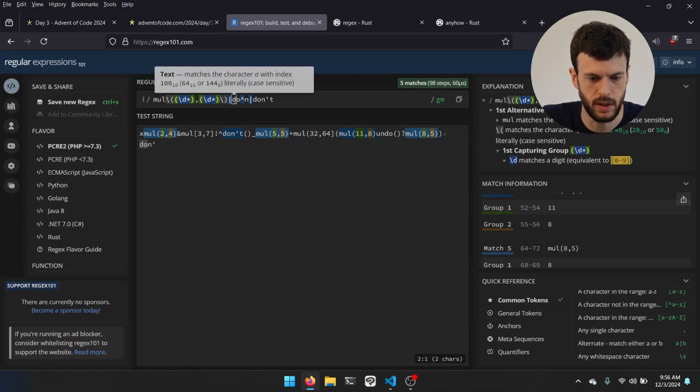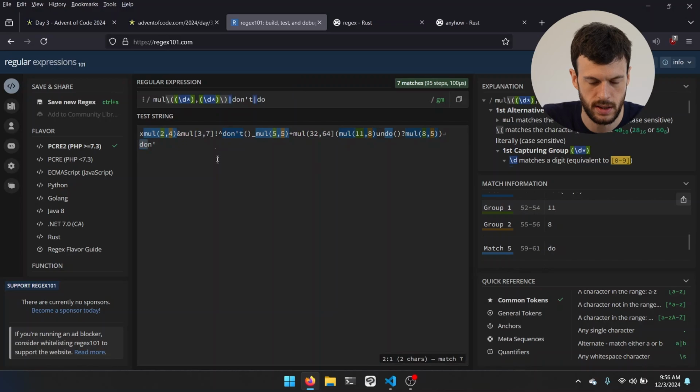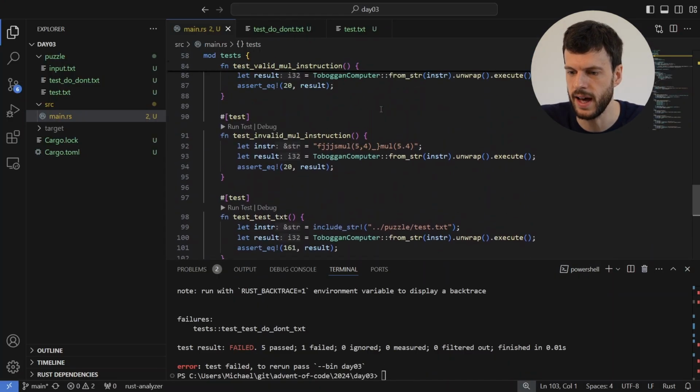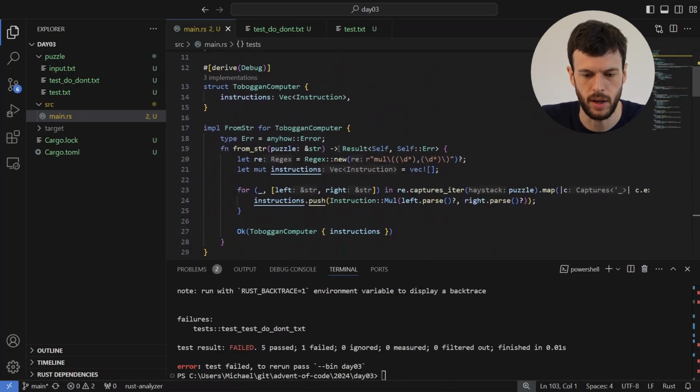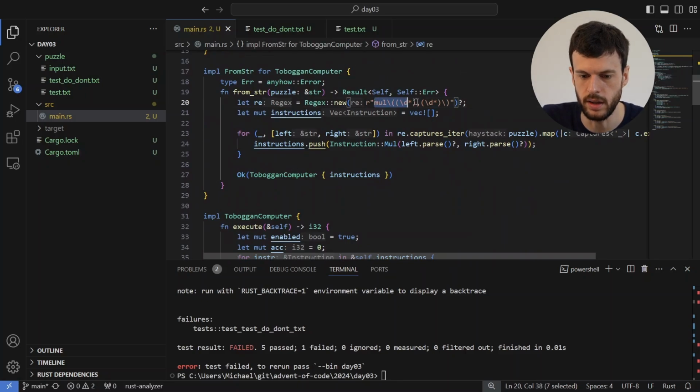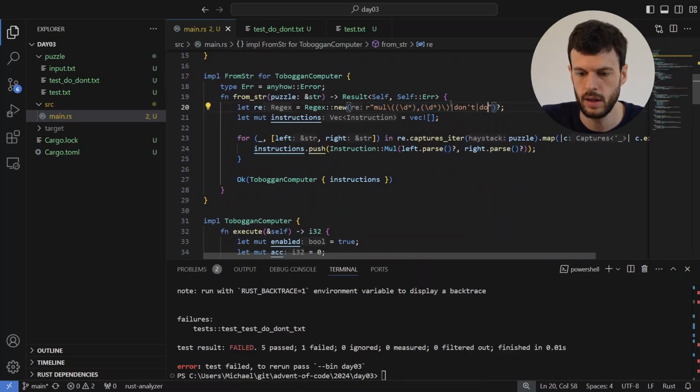I don't know if the order matters in the regex. Maybe we can get away with just doing that. That does match don't first and then do. So that might be okay. I'm not sure if that's truly valid, but I'm going to use it because it works in the tester.